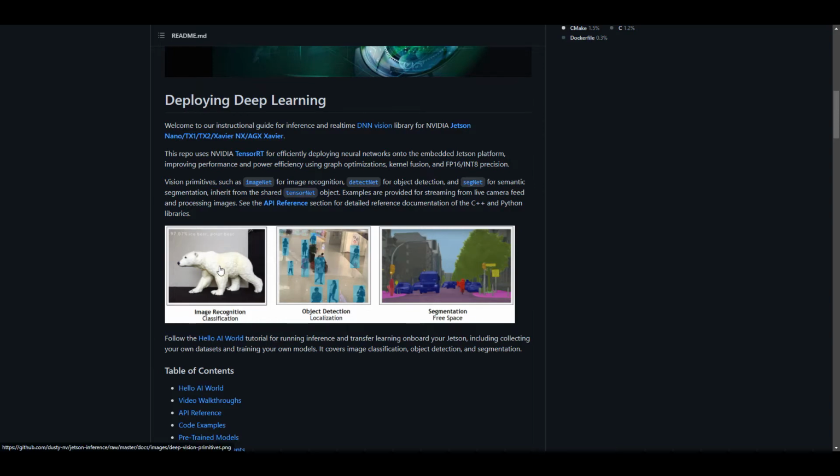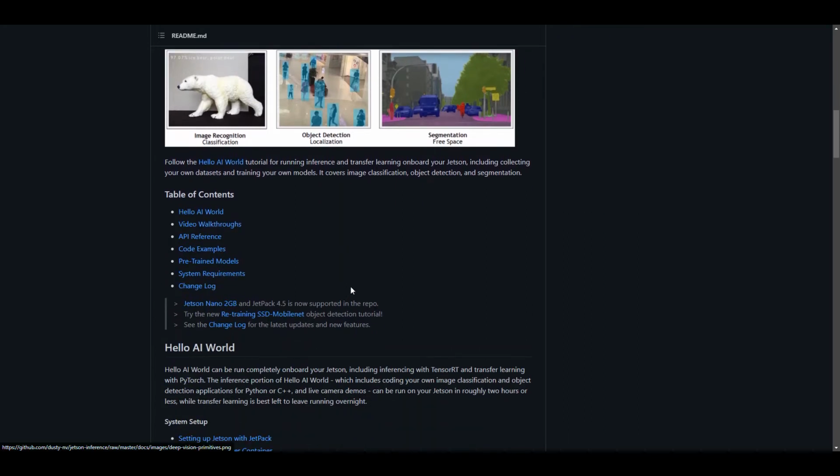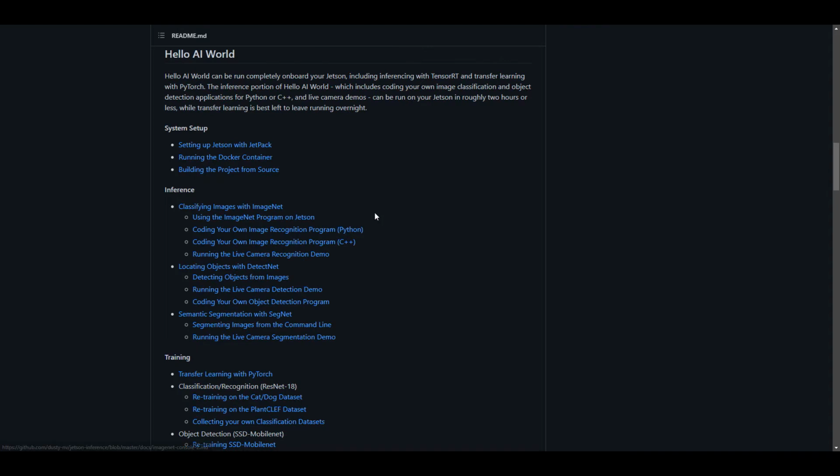For this project, we'll of course be focusing on object detection within the frame. It provides a pretty good walkthrough, including videos on how to set up the Jetson to use TensorRT and PyTorch.